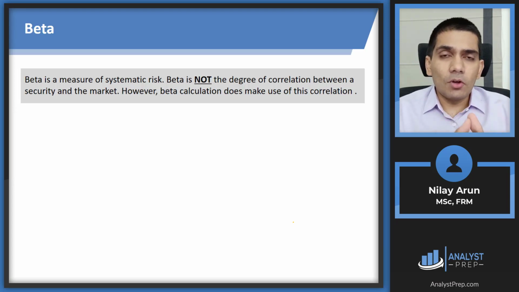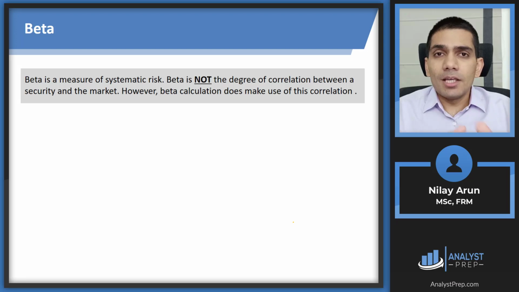All right, now first of all, what is beta all about? Now, beta is a measure of systematic risk. And what is systematic risk? It is that part of the total risk that you cannot diversify away. So it's the undiversifiable risk. Now, what do we really mean by this? This basically means that it does not matter how many assets or how many securities you keep adding into the portfolio. This is the risk that you just cannot get rid of.